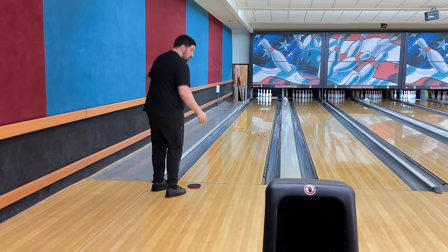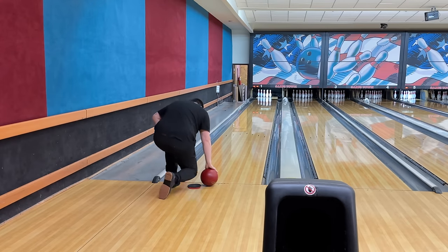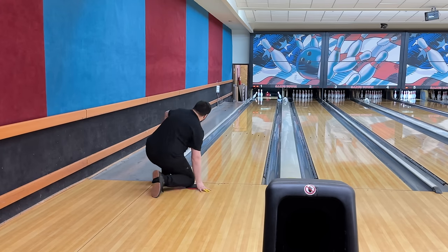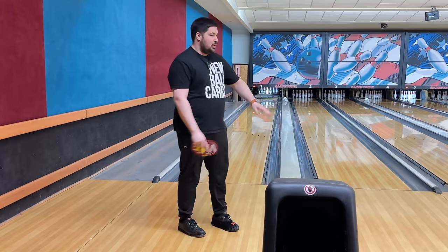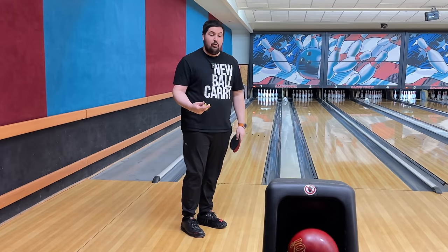Let me show you one more from behind, and then one from the side. When I do these drills, I like to be on the end pair so I'm not really interfering with open play. Hand right behind the ball, a couple practice swings — one, two — and then straight forward. I thought that was a really, really good one. You want to keep it in line, the ball going nice and straight. We're not worried about the score; all we're worried about is keeping our hand in the right position.